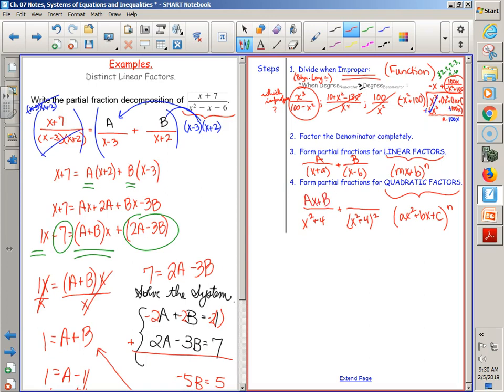This one could be improper and still have an x term. It's not top heavy if I have an x above an x squared. But it couldn't be an x squared or an x cubed, or else it'd be improper. So the improper has already been dealt with. Anything that's top heavy is already, or should have already been dealt with division way up here. With this long division, improper things are dealt with. So we're only looking at parts per whole. We're not looking at anything with whole components.